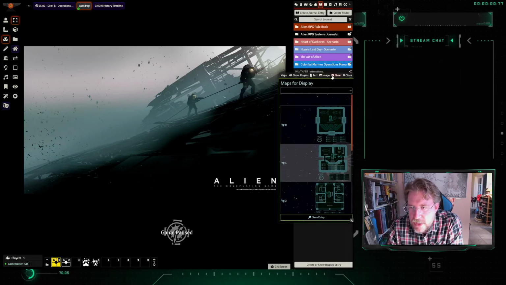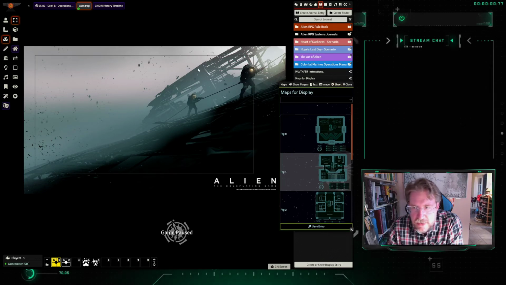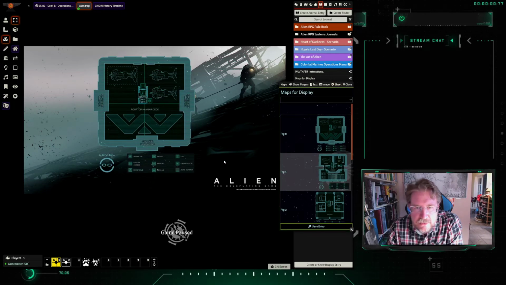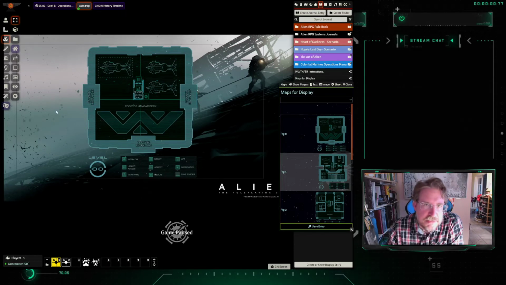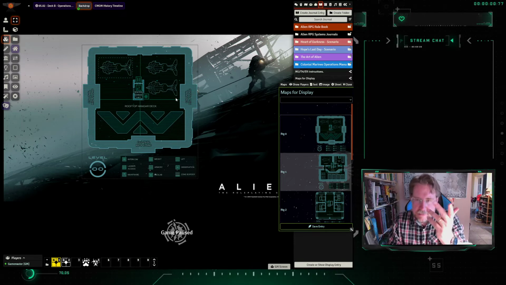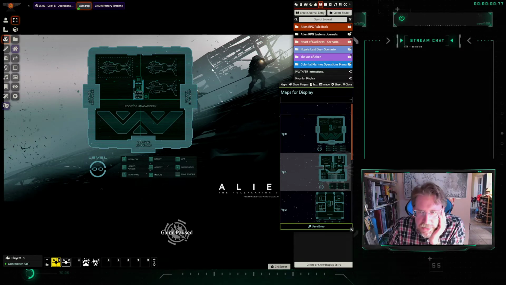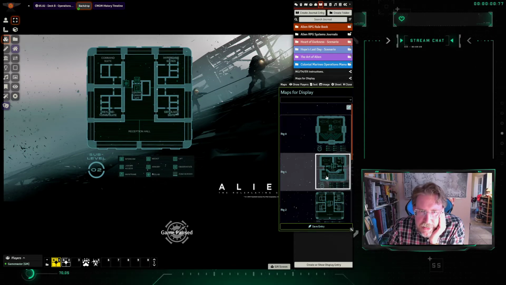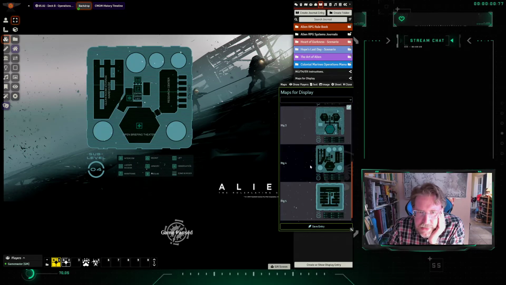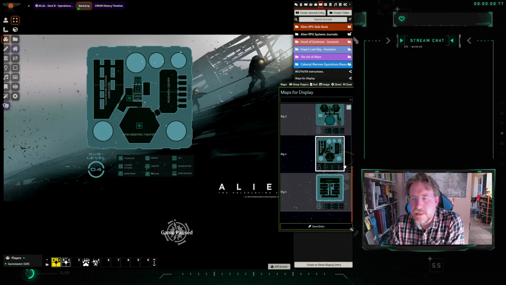So if I now have this on the side and I say, okay, dear group, you're now on level zero, it just pops up like this. And of course, you could do something like a handheld display with a video animated, like a display terminal they would have on their arm or on their helmets. You could make that look quite cool. And whenever I click on something like here, you then get that display tile updated.